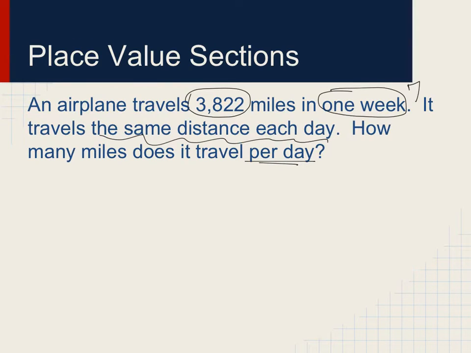So I'm going to start by making my area model, the boxes. I'll need as many boxes as there are places in the number that I'm dividing up. Since I'm dividing up 3,822, I am going to make four boxes. I'll start by putting the entire number 3,822 in the first box.